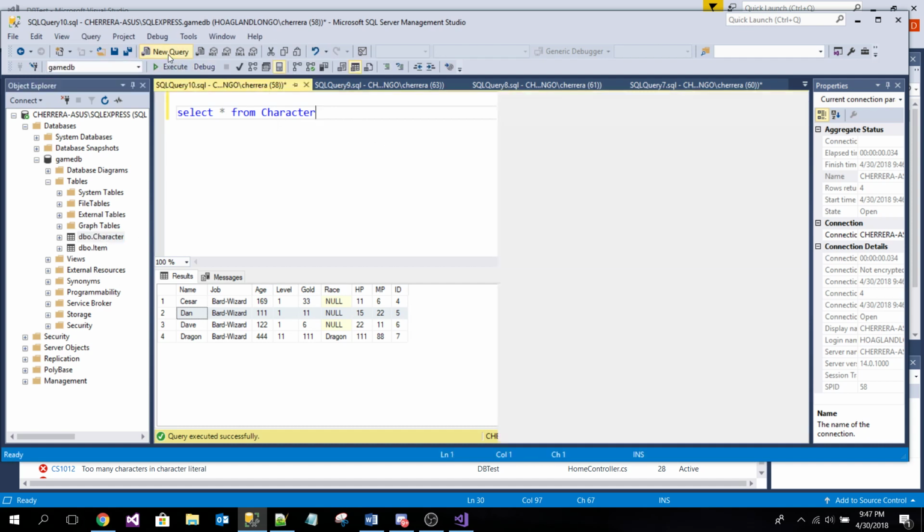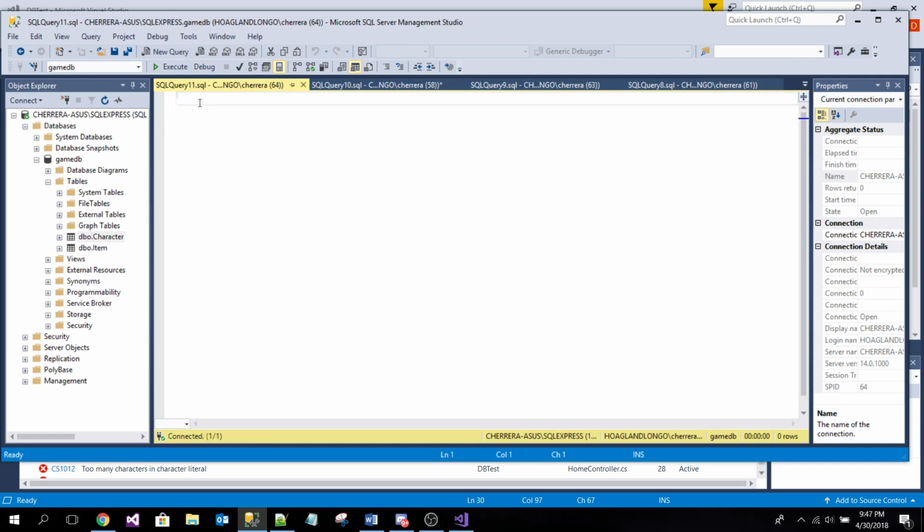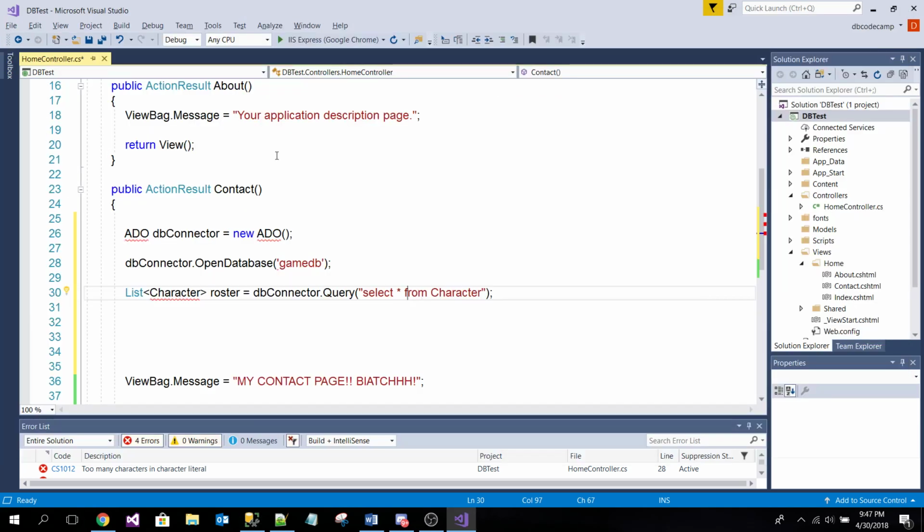You see, it's like new query, and then I could type stuff here. Basically, I'm doing the same thing, but from our code. And I can access the information from our code. Does that example kind of make sense, and do you get the idea of what I'm trying to say here?